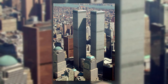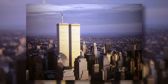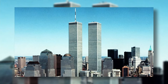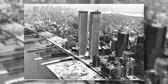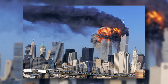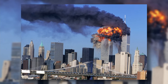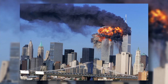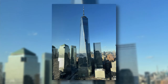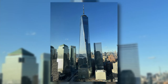The Twin Towers were two large square buildings in New York City, part of the World Trade Center, which consisted of seven buildings with a ton of room for office jobs. They were opened in 1973, and in September 2001, the Twin Towers were hit by two planes hijacked by Islamic terrorists and fell, killing thousands of people inside. The Twin Towers were both 415 meters tall, and with the first Twin Tower already rebuilt, it now stands at a height of 546 meters.